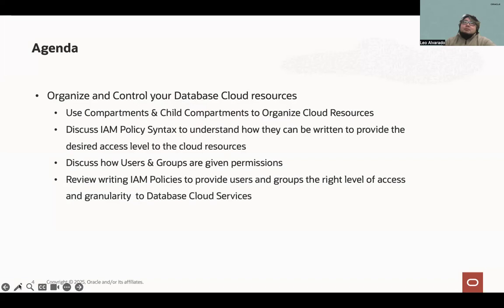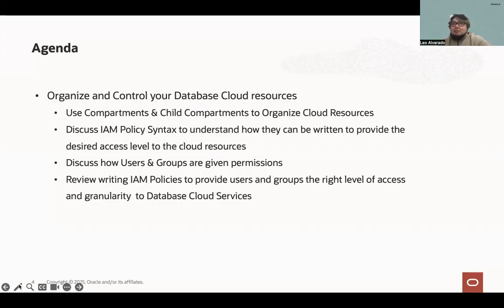First we're going to talk about the concept of compartments and child compartments, and how you use them to organize your cloud resources. Then we'll jump into identity and access management.